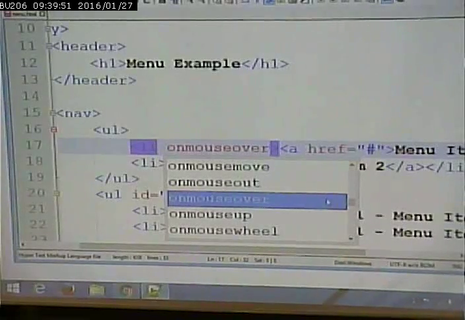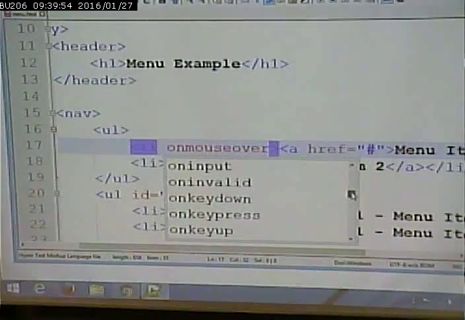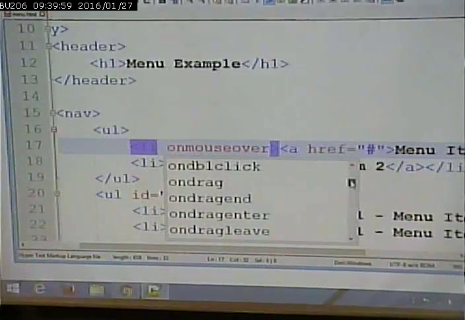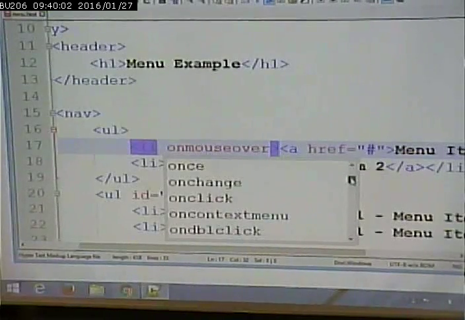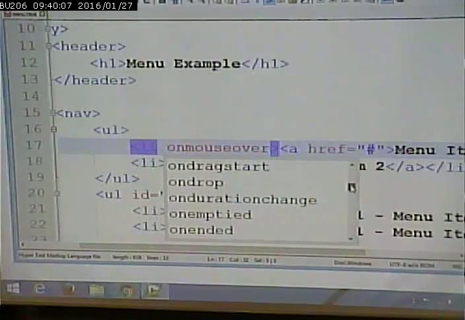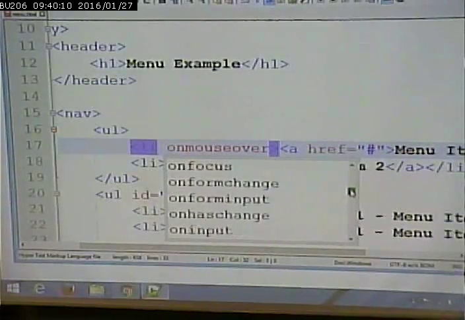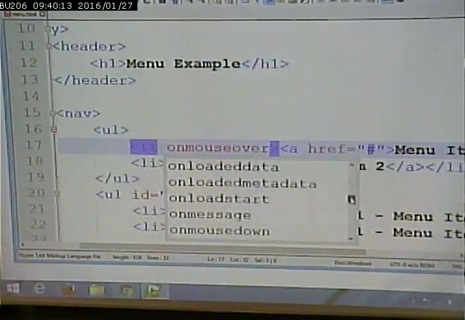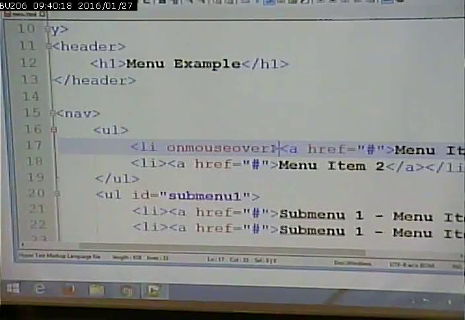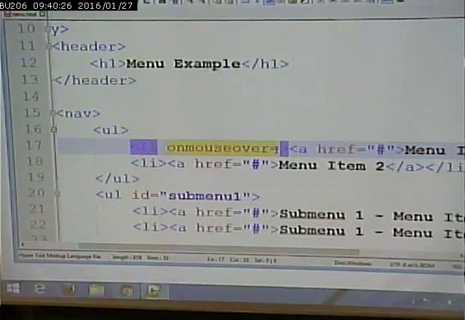We can see a list of them here: ondrag, ondblclick, onchange, ondragenter, ondragleave, onerror, onfocus, onkeydown, onkeypress, and so on and so forth. The one in particular that we're interested in is when the user puts their mouse on that item. So, when the user does that, we want to do something. What do we want to do?